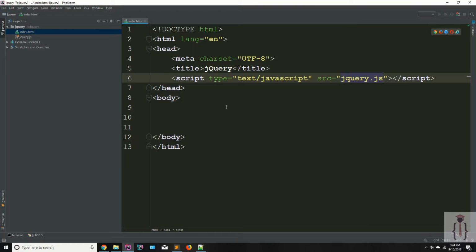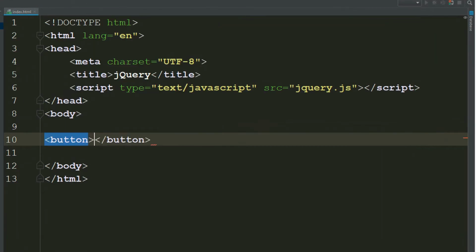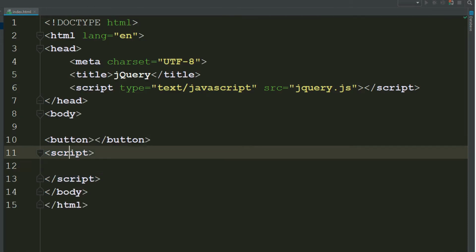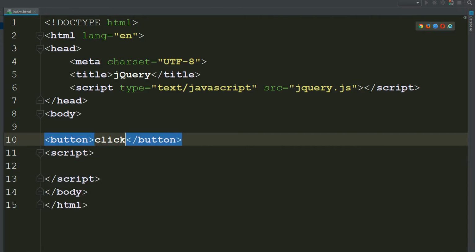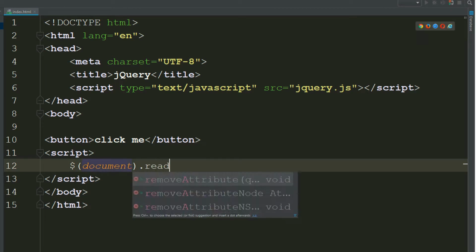Okay, so how can you confirm that it's working or not? You have to create the button first of all, and now you have to add the script, and now I'm saying click me. Now, whenever someone clicks, document.ready.